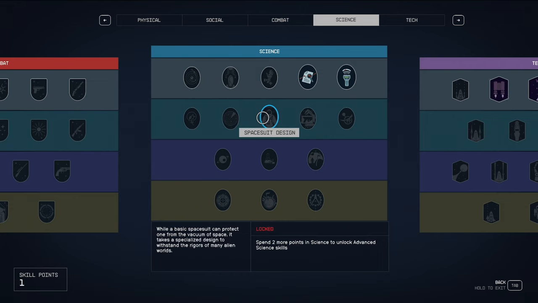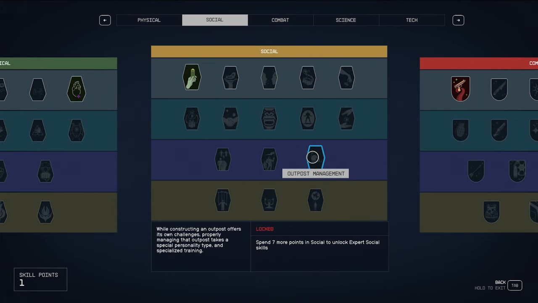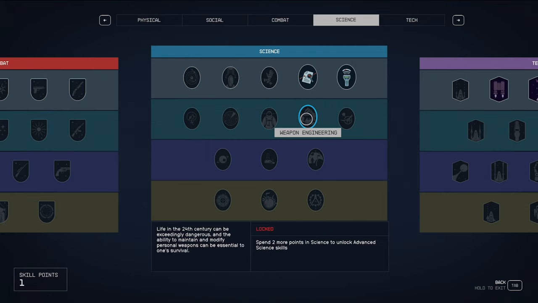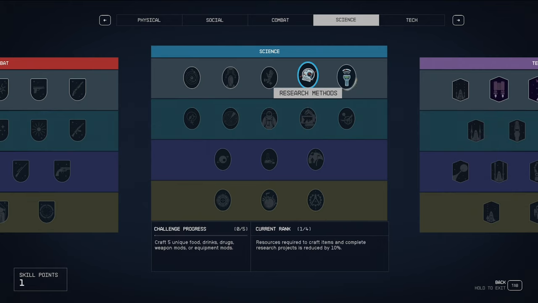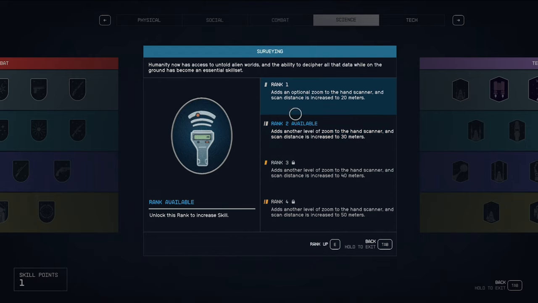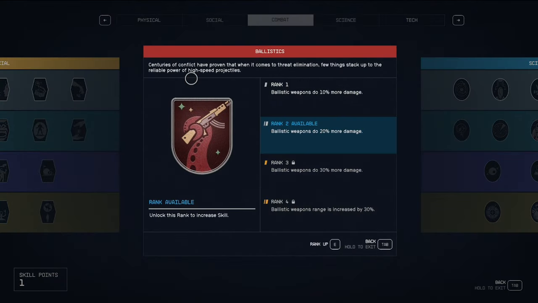Botany, scanning, spacesuit design, weapon engineering, zoology. Outpost management is a level 3 social skill. Oh, shit. Weapon engineering. That's right, I need to spend more points. Survey. Oh, I can get rank 2 in scanning. Okay. Or I can get rank 2 in ballistic weapons.